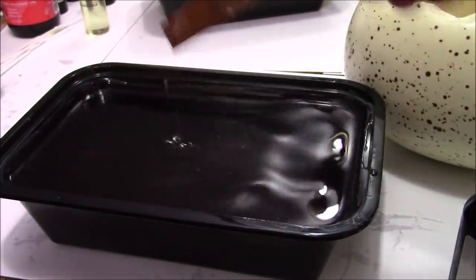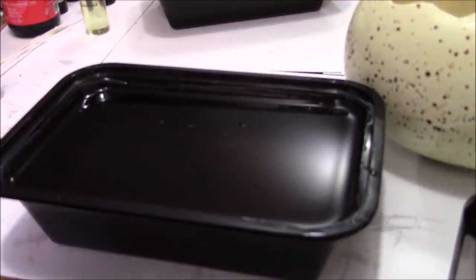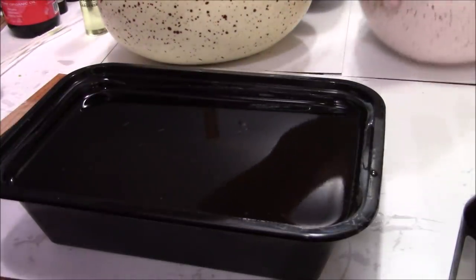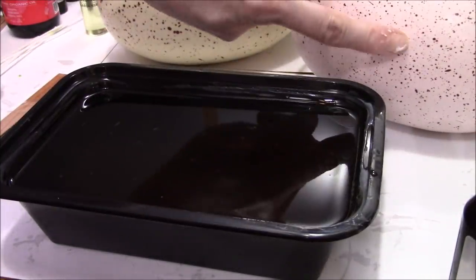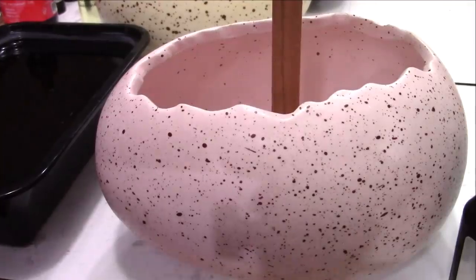So I think I changed my mind. I was going to add this to be a complementary color to the yellow egg, but you know what? We're talking strawberry shortcake here. So I'm thinking the pink egg is going to be really cute with the strawberry candle. Let's do it.